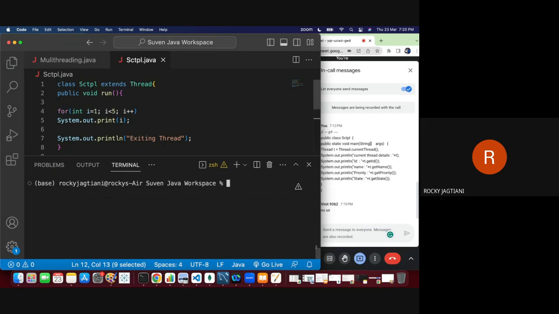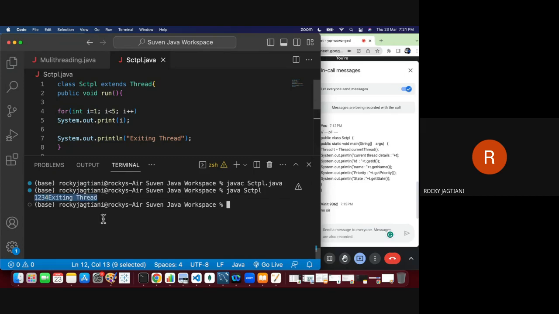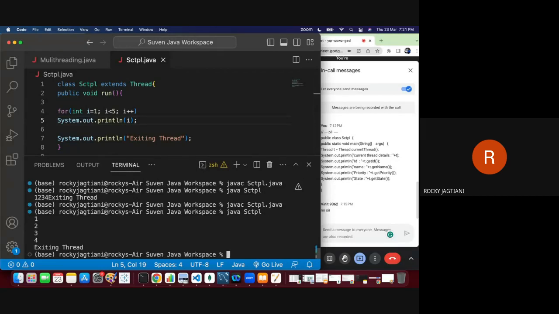I hope you are able to follow me here. Let me go step by step on this. Compile the code, run the code, and here I get, wow, makes sense: 1, 2, 3, 4, exiting thread. 1, 2, 3, 4, exiting thread. How? The for loop produced 1, 2, 3, 4, and exiting thread came at the end. That's not println. If I put println, then you will have things coming on separate lines. Let's try this. Compile, run the code. As you can see on my screen, you got your output.